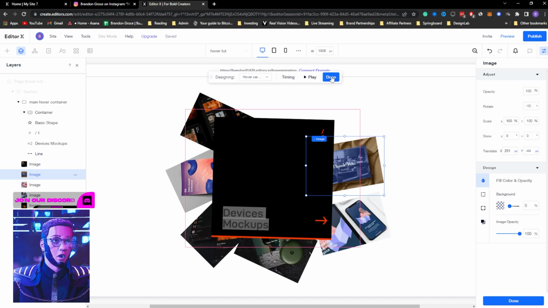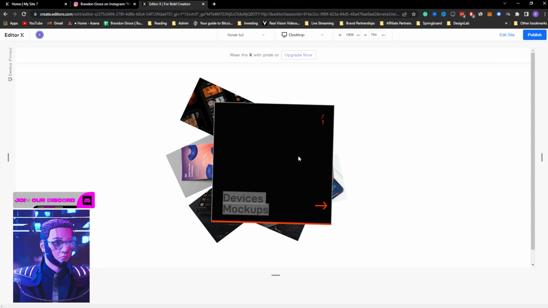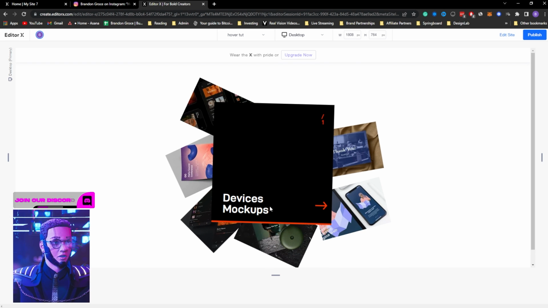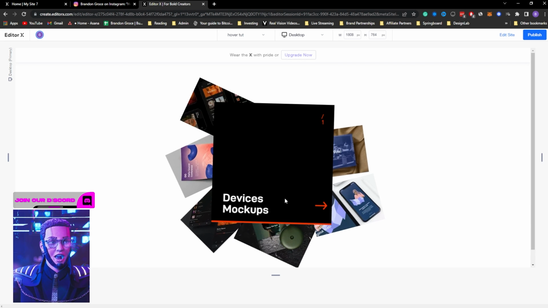All right, and let's just diagnose. Let's see what happens. We're going to go ahead and hit done. Let's go to preview, and let's see what we have. There we go. Very clean. What we can do, if you guys see this, there's a little bit of a glitch when it comes to the border. What we're going to do there, and we also want to add a shadow.